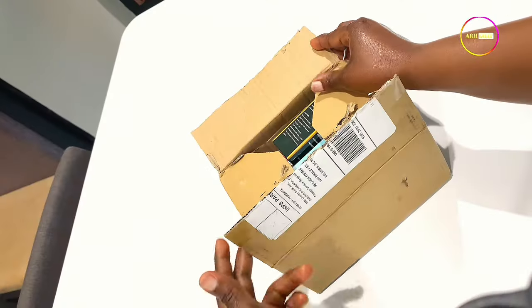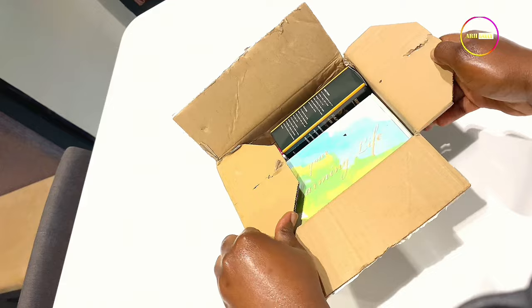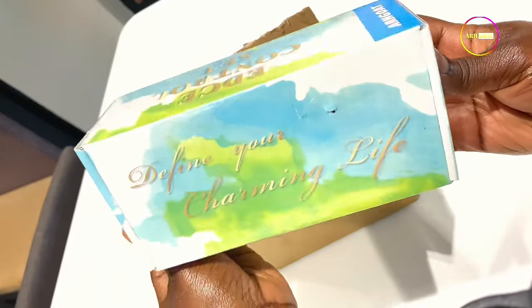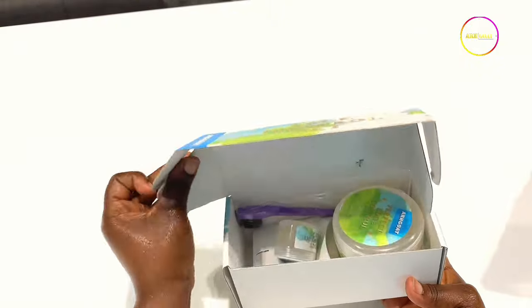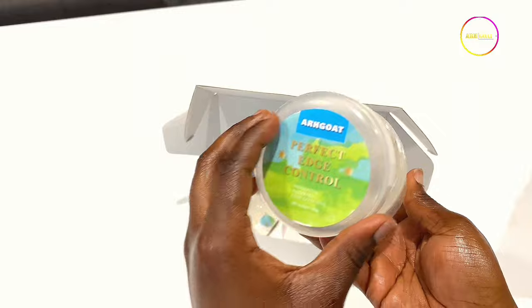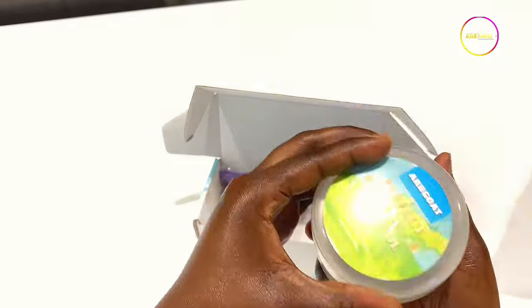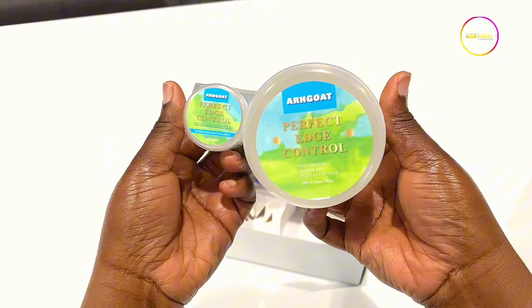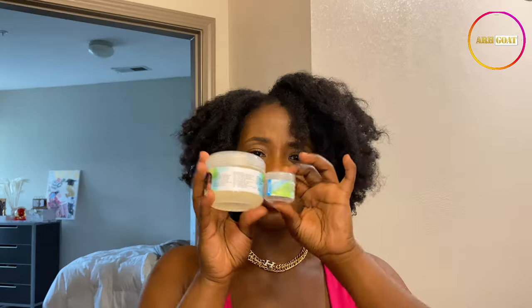I am going to style my hair with these products that I have. Let me show you the products you can get from this hair brand. I received their edge control gel, called the Perfect Hair Control Gel. It came in two different sizes, which is very amazing — a travel size and a bigger size. If you have a family, get the bigger size; if you're single or going on a trip, you can use the smallest. But you can still get both.